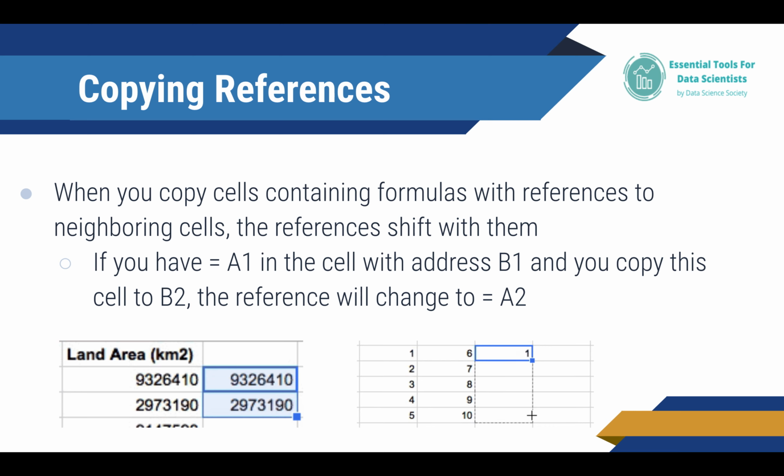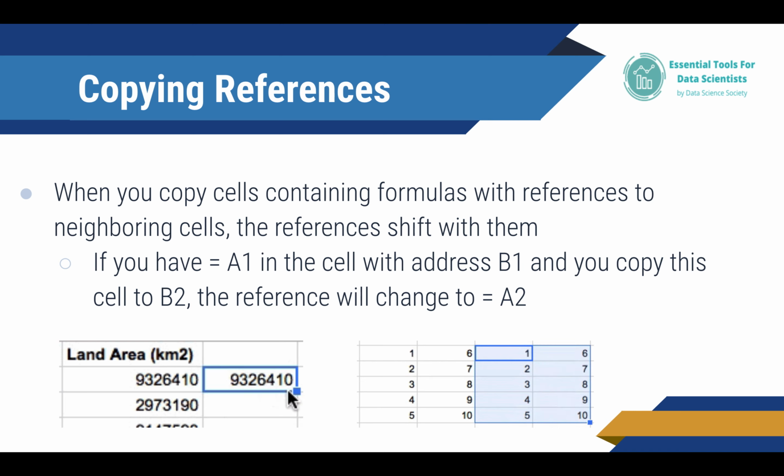Okay, copying references. This is really helpful. If you have some formula that you want to apply to every row in the column A, you can do that. All you have to do is assign the first cell. Let's say that we're doing this formula in the column B and we're working on the column A. So let's say I want to multiply every number in column A by 2. In Python, we may use a for loop, something like that. Here, all we have to do is assign the first cell. Inside the cell B1, we'll say equals A1 times 2. Okay, and that will get the result that we want in this first B cell.